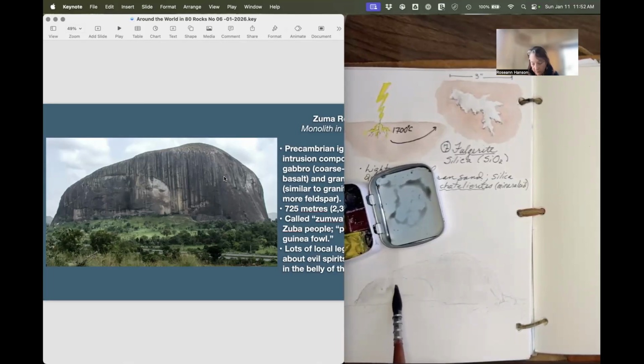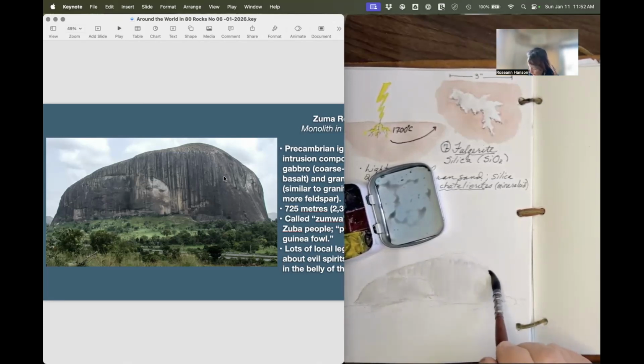So you might have to do a few passes in here to get the color the way you like it. Got a lot of glare going on, so I'm not seeing it as clearly as I want.